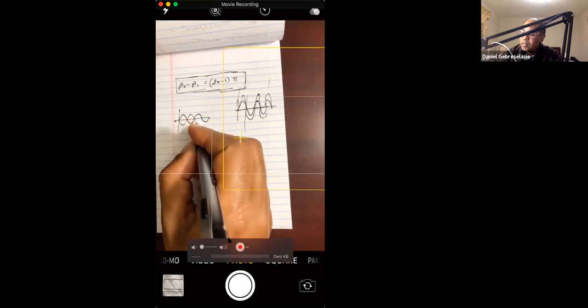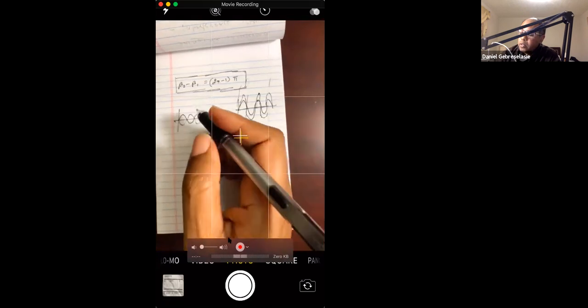How about if you have it like this? Let's say one of these waves goes this way, but the other one goes like this. Okay? So do you think this will interfere constructively or destructively? They're going opposite directions. When this goes up, this goes down. So they cancel each other. Okay? How about the phase shift? You see, from here to here is one cycle. This is 2 pi. But this is the phase shift of two waves, which is pi.